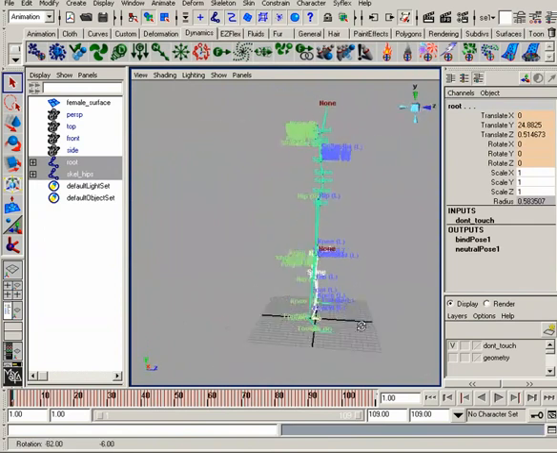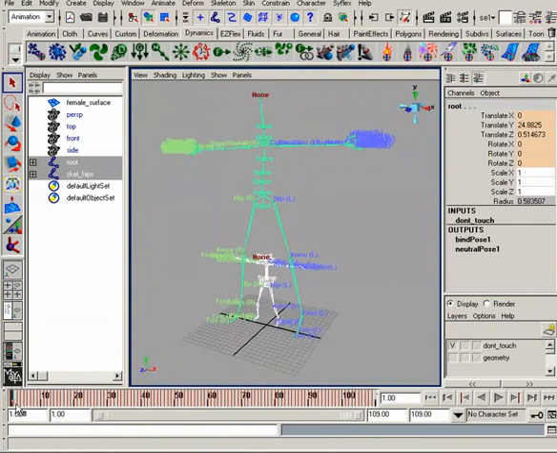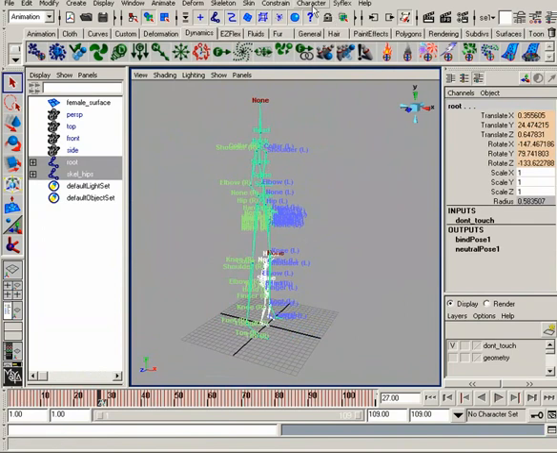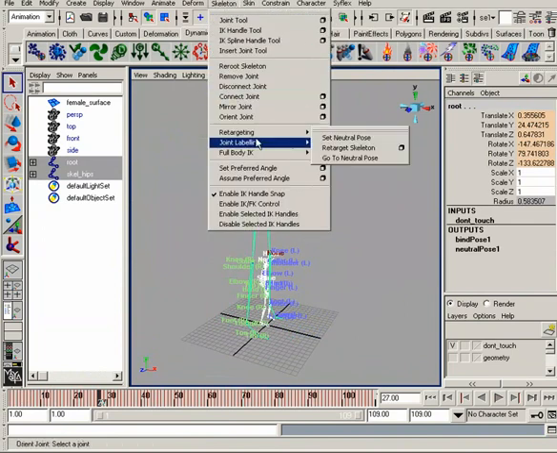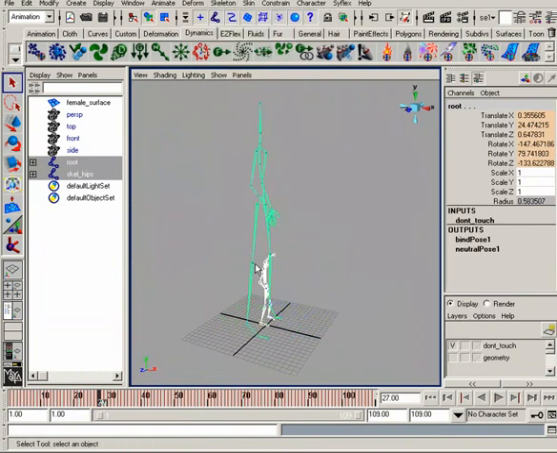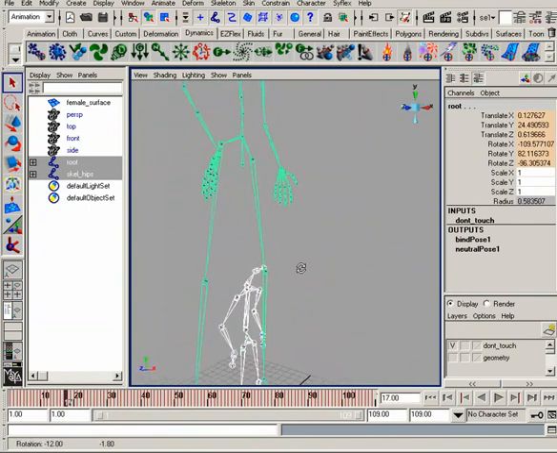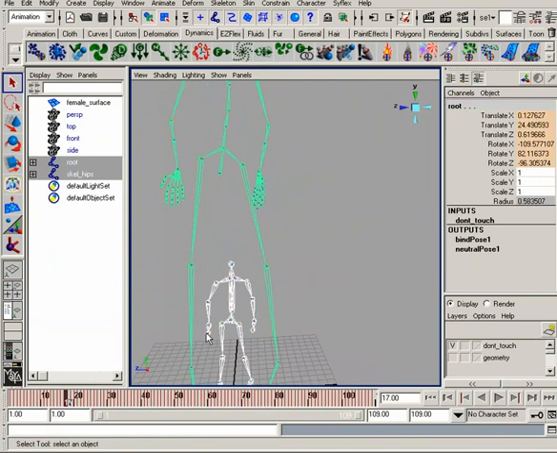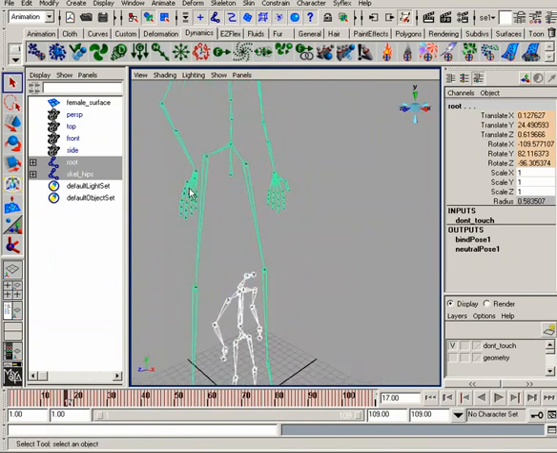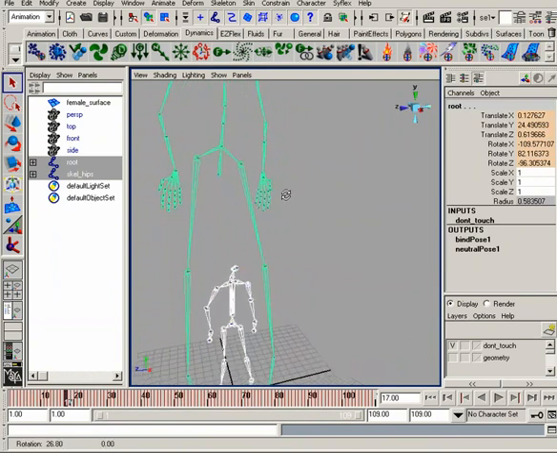Okay, so now as you can see, when I scrub this, let me turn off my labeling so it's a little bit easier to see. Joint labeling, hide all labels. You can see our large skeleton is acting just like the small skeleton, and we're starting to get some decent results. Now, there are some issues with the hands, because on the Emotek skeleton the hand orientations were facing down, and ours were facing out, and that's why we have this. We're going to fix that once we turn it into a track.